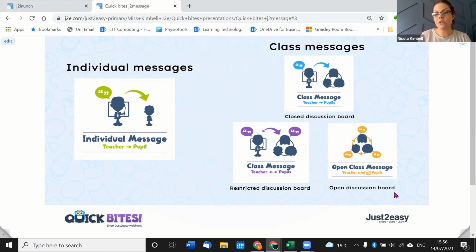Lastly, what we can do is we can open up the discussion boards completely. This would be very much like a normal online communication forum where all teachers and pupils can comment freely. So there are places for all of these, and we can update and change these settings in real time. Even if you want to open up a discussion board whilst you're in class, as a teaching tool, you can then close it down should you come to the end of the lesson or the end of the school day, just to make sure that your students don't have any untoward discussions whilst unsupervised.